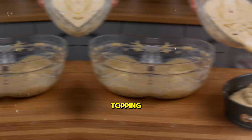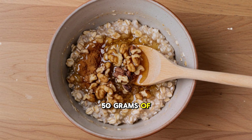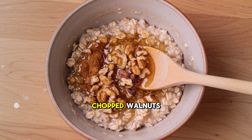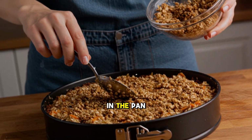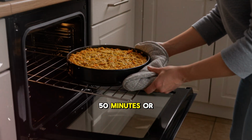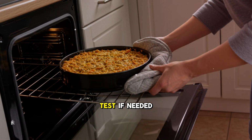For the crunchy topping, mix in a small bowl 50 grams of whole oat flakes, 50 grams of liquid honey, 1 teaspoon of ground cinnamon, and the remaining chopped walnuts, about 17 grams. Spread this mixture over the batter in the pan. Bake at 180 degrees Celsius for 50 minutes, or until the cake is golden and firm. Do the toothpick test if needed.